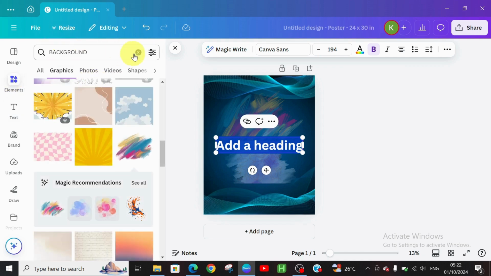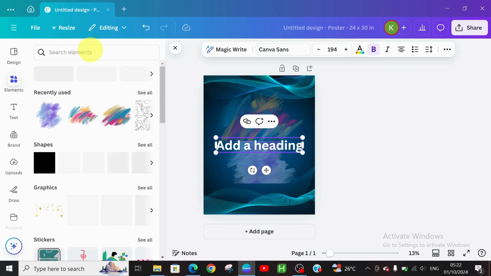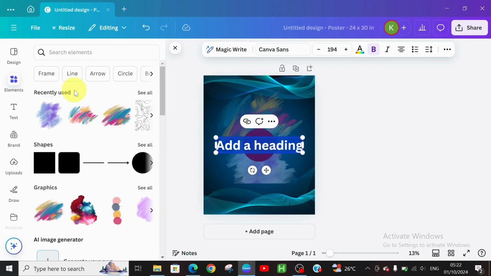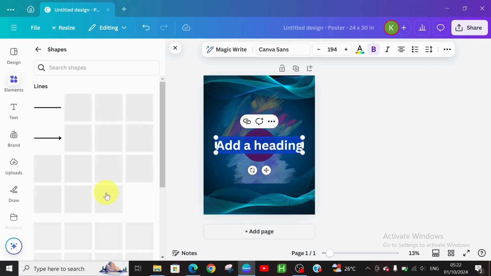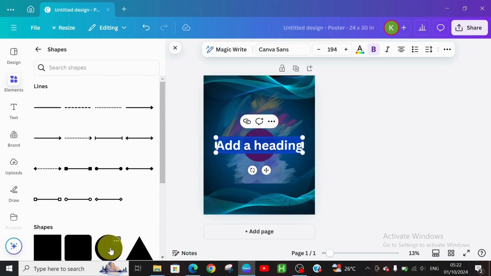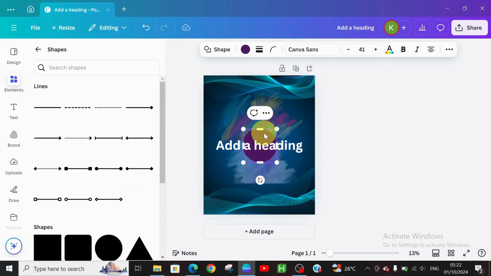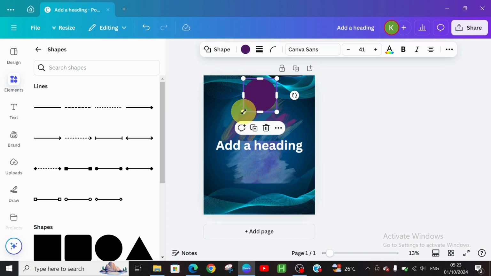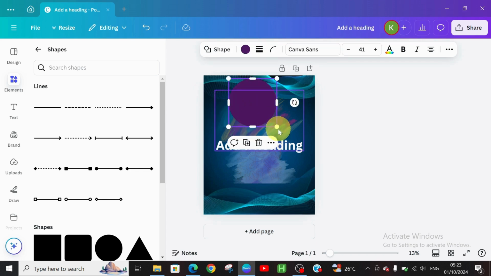I'll go to Elements and search for shapes, circle shapes. Click to add the shape, and from there you hold on till you find the circle. I clicked on my circle shape. I double clicked, so I'm going to delete one and use this alone, then resize because I want it big.